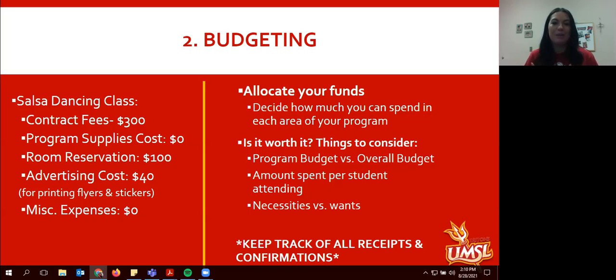This exercise seems kind of like, why would I need to do this? But it's really going to help you also think through your logistics in terms of what you're going to need during the event. And if you want to hand something out, like hand a flyer out after the event to say, hey, here's when our next salsa class will be happening, you'll know in your budget that you're going to have to print those flyers out. So again, you can start to see that all these steps that I'm talking about all flow together and will help you feel organized and make sure that you've pieced everything together.